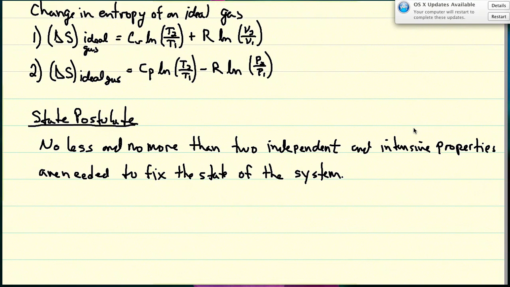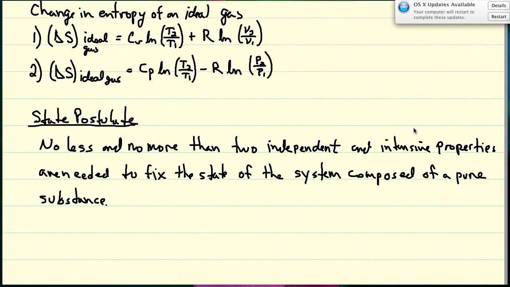Let's hold off on putting a period here. There is some additional caveat information, right? Of a system composed of, excuse me, of a pure substance, not a pure system. There are situations, in fact, when you need to have more than two properties. We won't ever need more than two properties this semester.